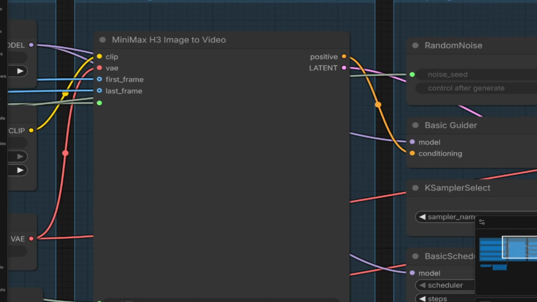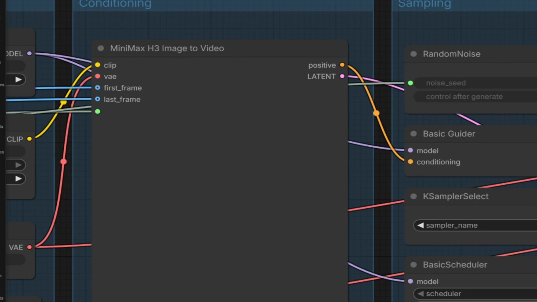Then it does 2 jobs. First, it takes your written prompt, runs it through the translator, and turns it into a clear set of instructions the artist can follow. And second, it prepares a blank canvas at exactly the right size and length, ready for the AI to paint on. So in one sentence, this box reads your request and sets the stage for the whole video.